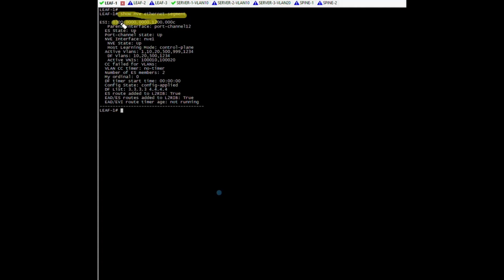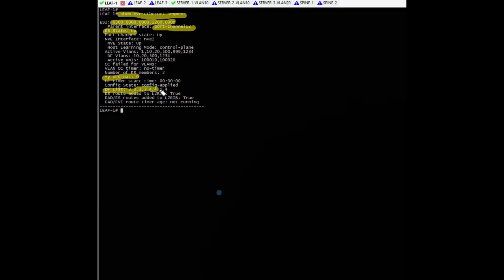So this is the value that we assigned, and then the system assigned 03 and then the last 3 bytes in the end to make it a 10-byte value. And this is part of port channel 12. The Ethernet segment state is up. The value that we are interested in is this value here, which says my ordinal value is 0. And the DF list has 2 IP addresses, which are the IP addresses of leaf 1 and leaf 2.